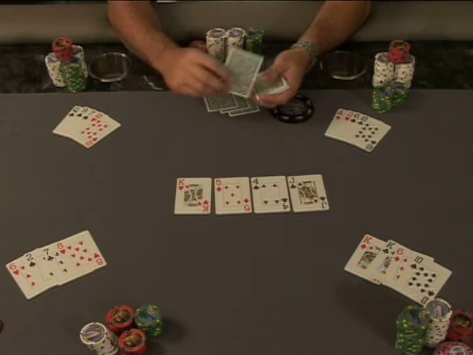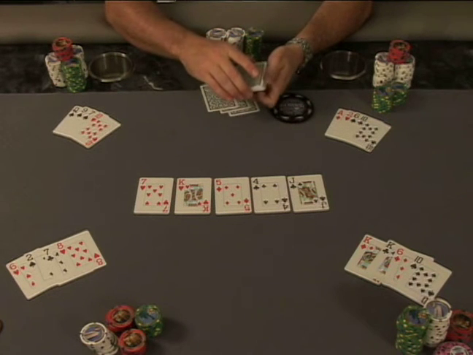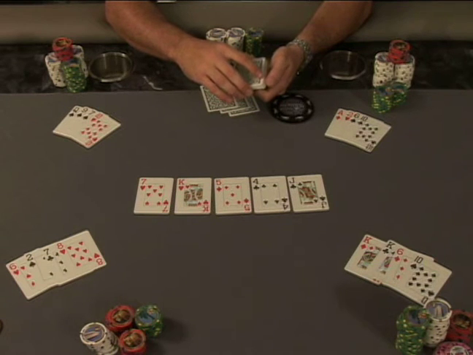The dealer will burn the last card and deal the last card to the board called the river. Now, with the 7 coming out on the river, this does give us 3 cards of 8 or lower. Therefore, there is a low hand on the board.